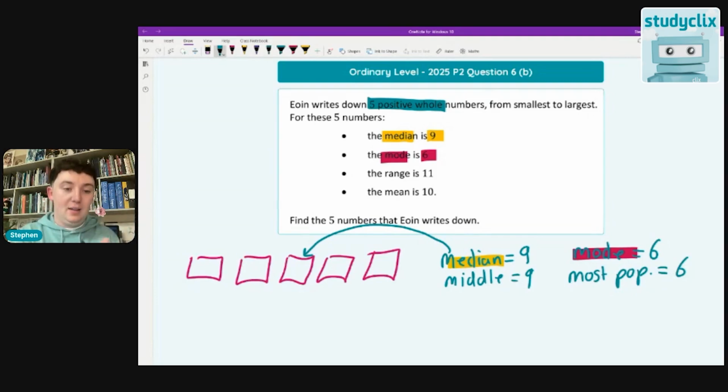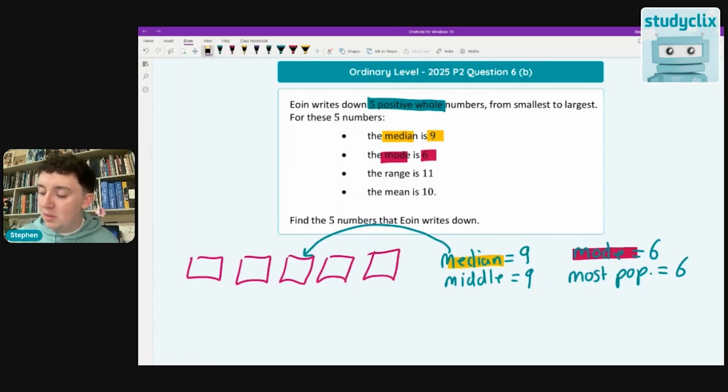So I won't go through the remainder of it, but I hope you can see what I mean by highlight the important information, pull that into your answer box and get doing something with it. Show the examiner, narrate to the examiner in a quick fashion what you're doing. I'm taking this information that the median is 9, I'm working something out. I'm taking the information that the mode is 6, I'm working on from that.